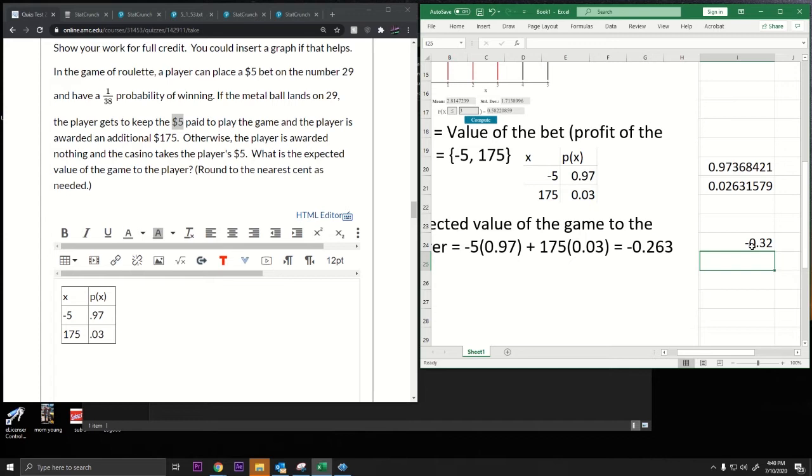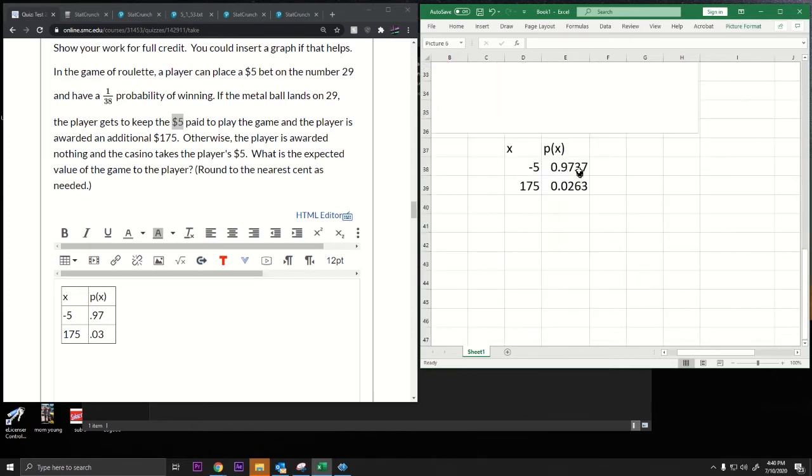This is a perfect example of how rounding wrong could lead you very astray. If you round this to the hundredths place, you are getting a positive expected value for the better. That's a gross error right there. So this is a bad probability distribution. This is horrible. I have to leave more precision here, at least like this. Really, I shouldn't even leave a decimal. I have to say 37 over 38 and 1 over 38. That's a very good example.